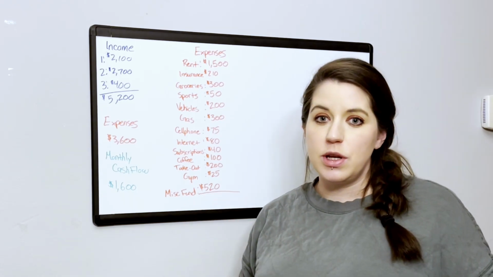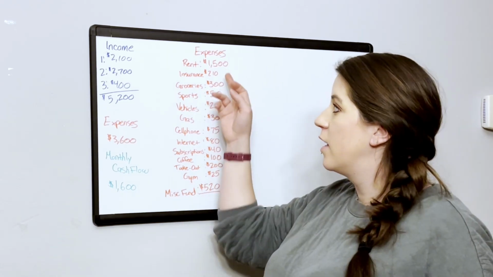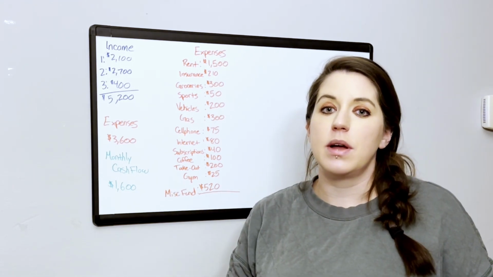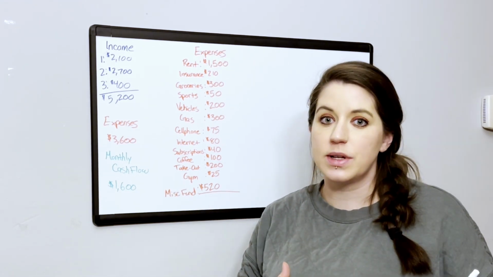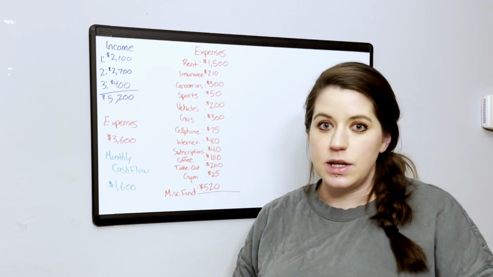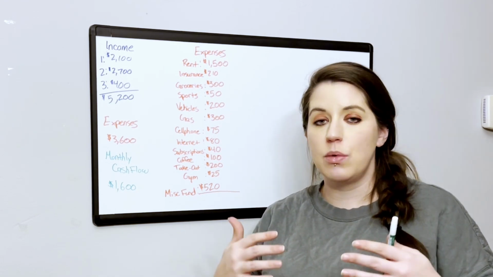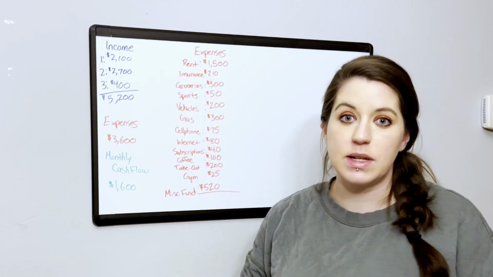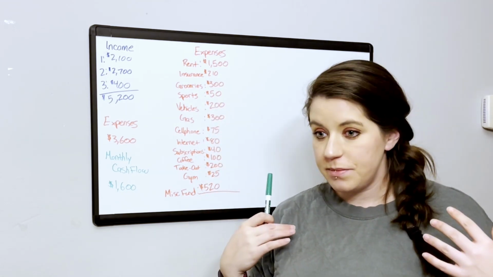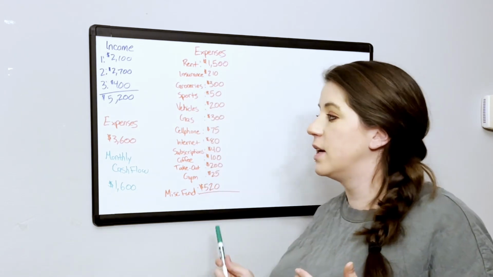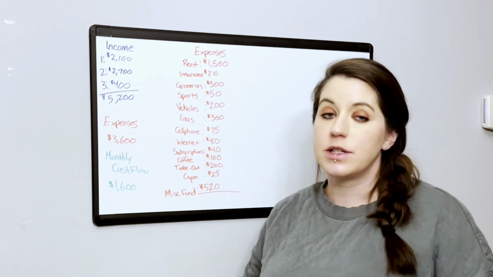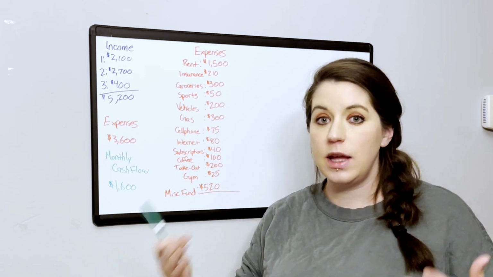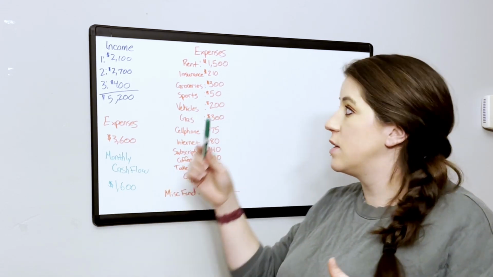Because especially when you are starting out with budgeting, these are all estimates. And until you sit down at the end of every month and figure out what your actual expenses are and adjust your budget amounts to make sure that you are staying within those estimated expense amounts, all of this is just an estimate, and it's great to have a buffer to be able to increase certain expenses if need be.